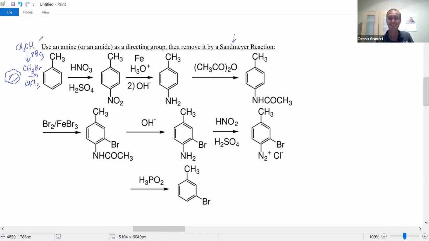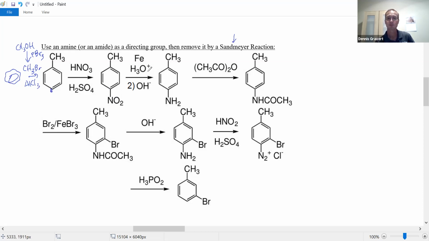So to get full credit on synthesis, you need this set of reactions to make this reagent. The reagent reacts with aluminum chloride on benzene to make toluene. Okay, then let's do the Sandmeyer reaction. Let's add the nitro group. Well, HNO3, sulfuric acid, will add the nitro group to wherever the directing group says to go. The reagents say what goes to the ring? The directing group says where. The methyl group says, hey, buddy, hey, nitro group, come on over, sit right next to me, or take the head of the table, go para. So in this case, it goes para.